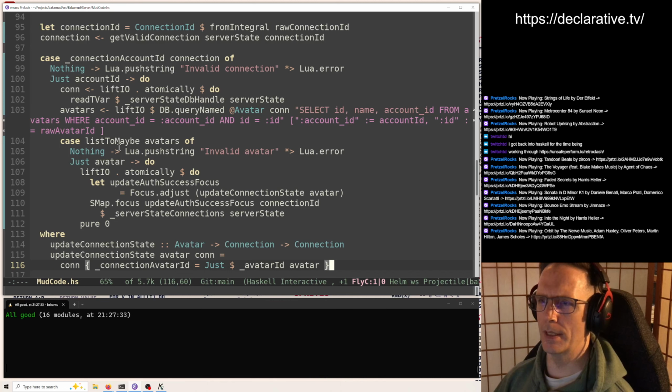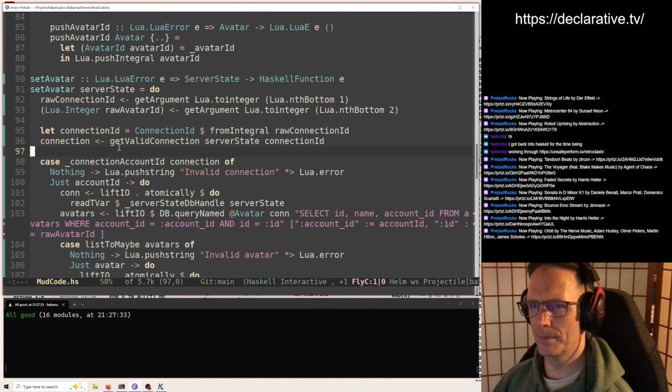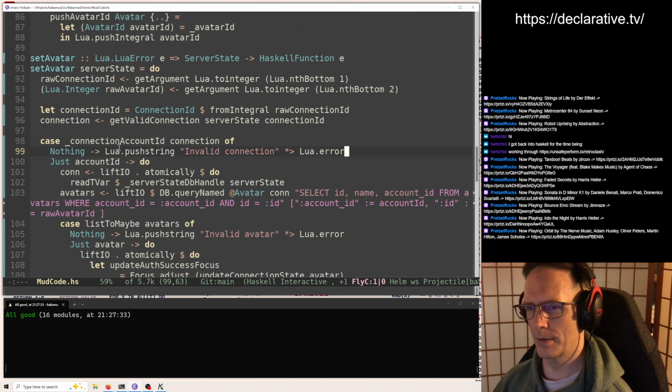Okay, connection validation. Let's see if we can do anything with that. So this is invalid connection, as in, we shouldn't even be able to reach this if we're getting to this point.